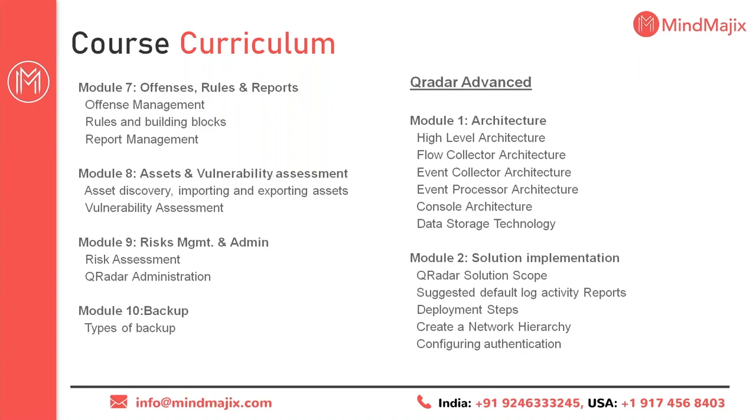Next in here we have risk management. In risk management we will look into how your network part is vulnerable. There we were looking at whether the machine is vulnerable; here we are looking at which network part is vulnerable. And in the last we have admin, and in admin we can change the configuration of QRadar as per our requirement. There are different requirements, so we can change it as per my organization's needs.